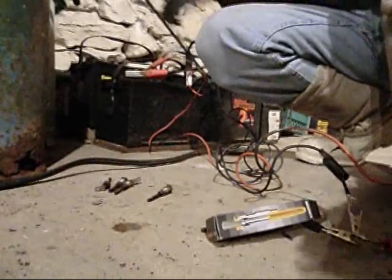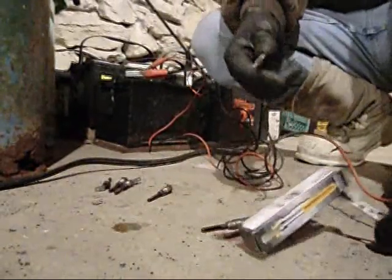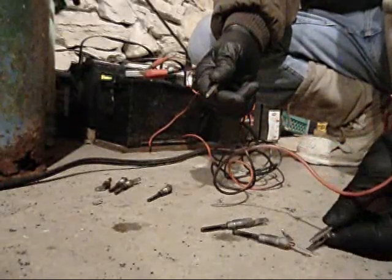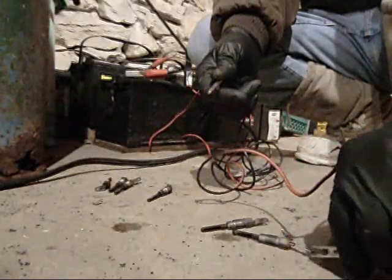Yeah, I got it sitting on a wood, even though it's a wives' tale. Batteries used to be made of wood, wooden box, lined with whatever, lead. So, let's try this again.